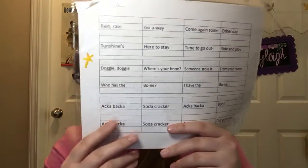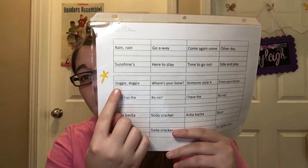Today we're going to be looking at another SoMiLa practice song. This one's called Doggie, Doggie. Again, there are some of us that did this song in class, so we'll remember it, and there are some of us that this is brand new. So if it's new to you and you need to practice, you can back the video up, speed it up, however you need to use it. So the lyrics are here, and just repeat after me.